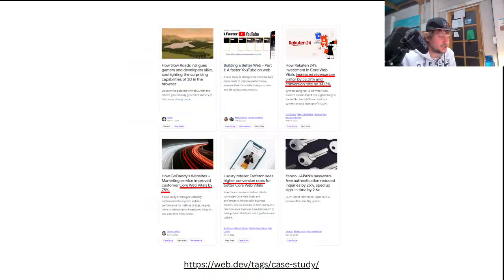There is another one which is on web dev. You can search by tags, and there will be a bunch of case studies there as well. And as you can see, web performance directly affects the business metrics. That's how you usually would go about it if you're working in a company and you think that your website is not fast enough. The main thing is to get everyone on board, and I guess this is how you can get the product owners or product managers on board as well.